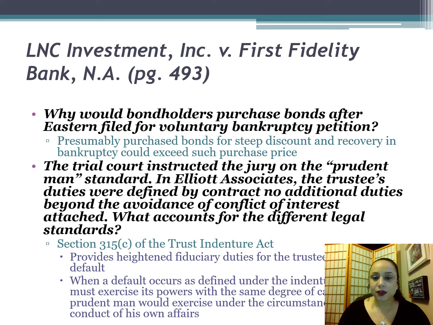Section 315(c) of the Trust Indenture Act provides heightened fiduciary duties for the trustee if in fact our company is in default. Okay? If it's in default, the trustee, pursuant to this provision of the Act, must exercise its powers with the same degree of care that a prudent man or woman, I probably will start to add woman going forward at this juncture of my academic career, would exercise under the circumstances in managing his or her own conduct and affairs. Okay, so we've seen this prudent man standard several times before.